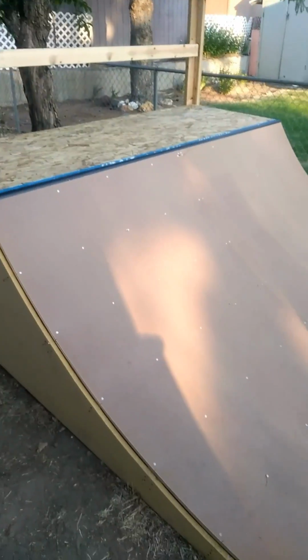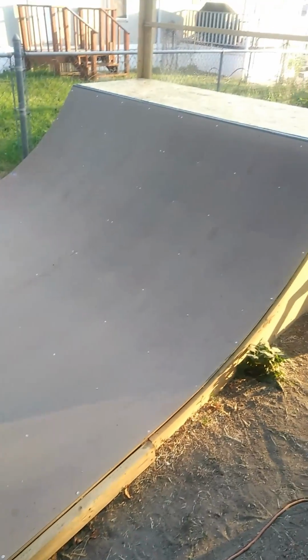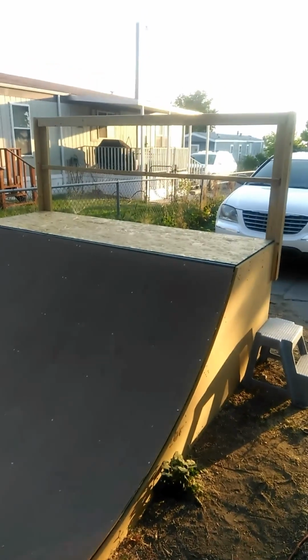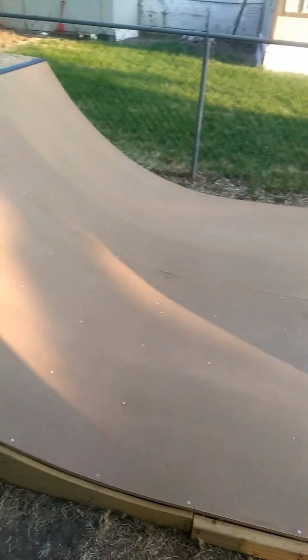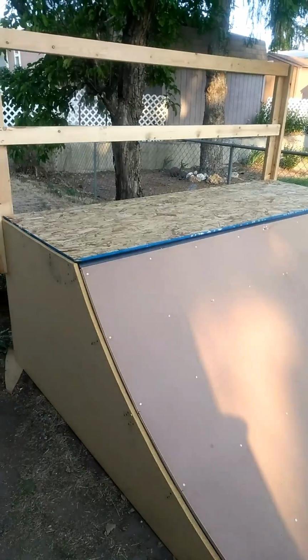My boy's ramp is done. How nice. Sun's setting right now. We're just gonna paint it now.